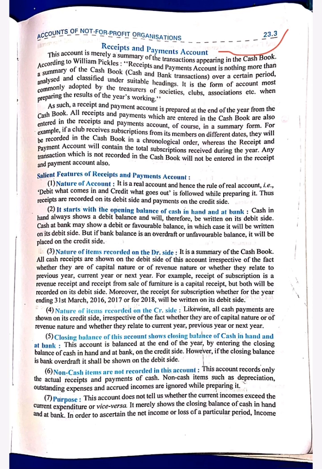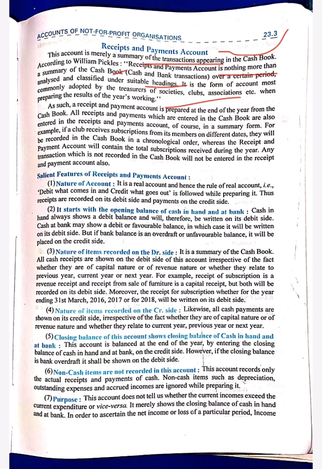This account is merely a summary of transactions appearing in the cash book. According to William Pickles, the receipt and payment account is nothing more than a summary of the cash book. It means every type of cash-related transaction will be written in it. Cash and bank transactions over a certain period, analyzed and classified under suitable headings. It is the form of account most commonly adopted by the treasurers of societies, clubs, associations, etc. Mainly non-profit organizations prepare this.